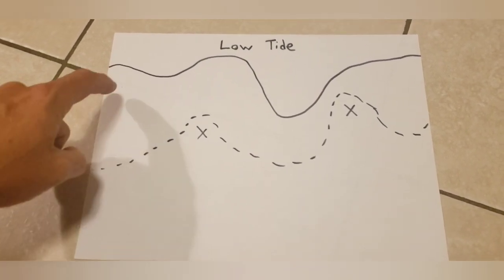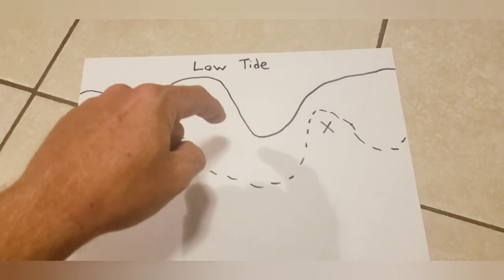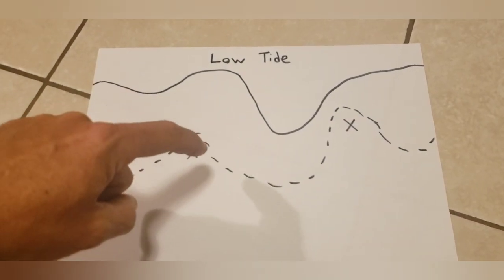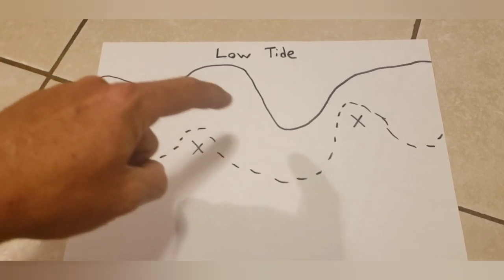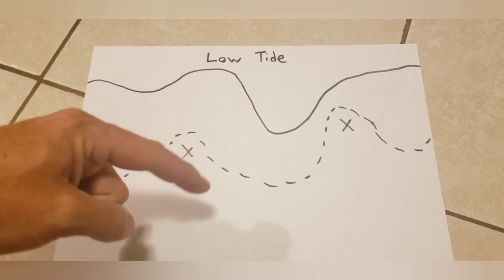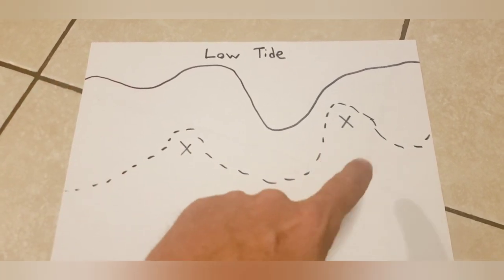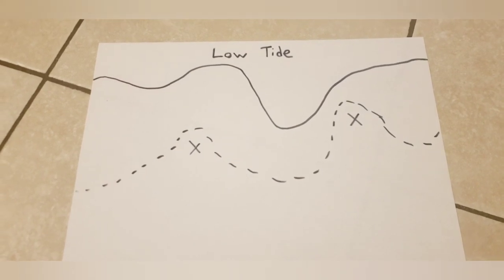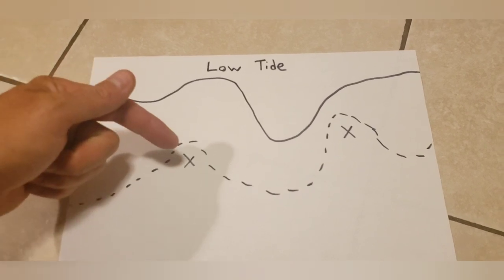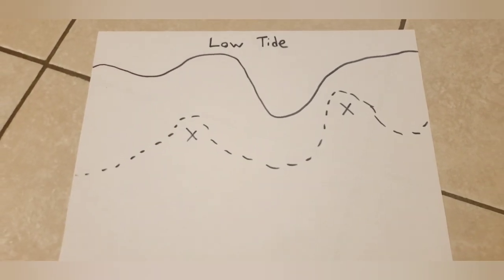This morning we were stuck dealing with the low tide, so we switch it up a little bit. Instead of looking along the shoreline where it's super shallow — you could even be running aground — there's not a lot there for fish to hold. Those fish tend to move out, so what I look for is these deeper pockets, the next drop off, not your one to three foot range, but where it drops down to five to eight feet. If you can find a pocket the size of an Olympic swimming pool, that's prime time to drop anchor, float some minnows, and let the bait push itself out from the flats into that deeper water — the fish will follow.